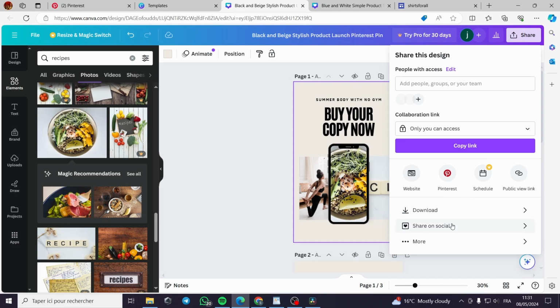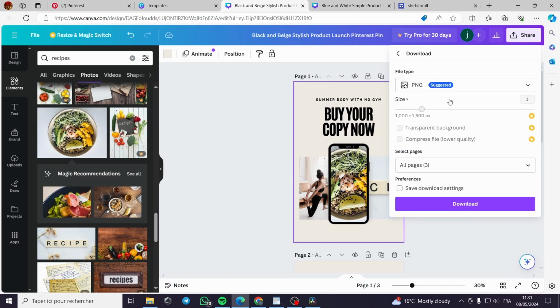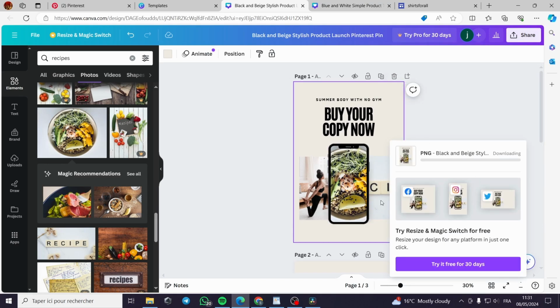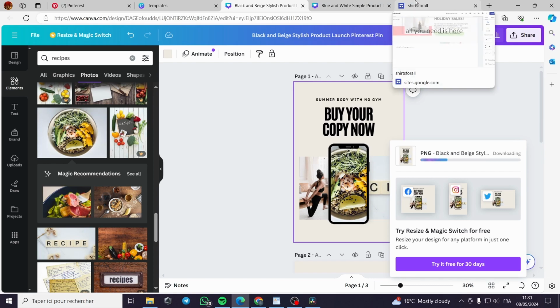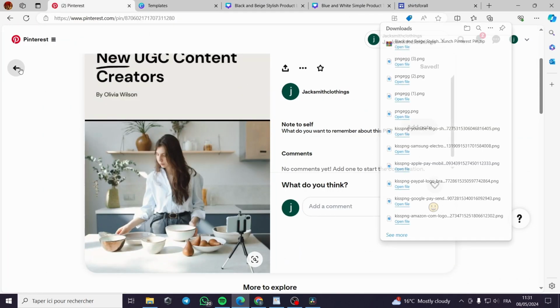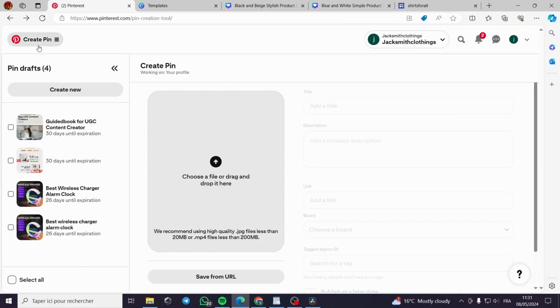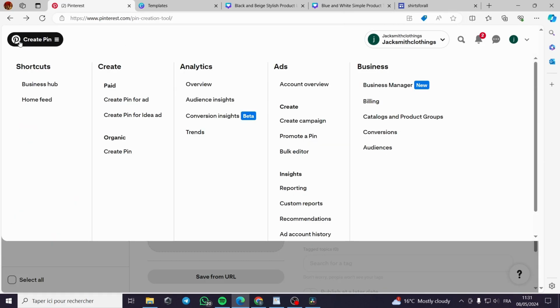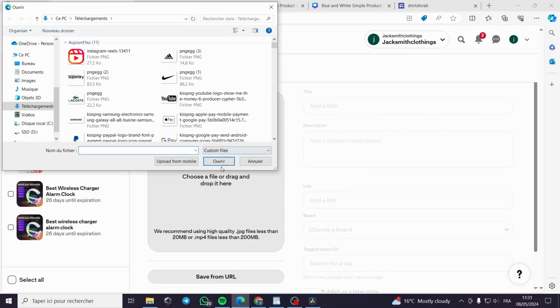Now let's go and download the first image. Now we have the PNG file that we have to download. You can put it on a pin. This is a pin that I have created. This is the pin creator. You can click on the Pinterest logo right here, and then you go to the create section, create a pin. This is very simple. You click on this.